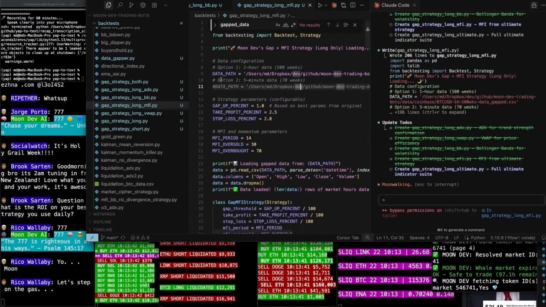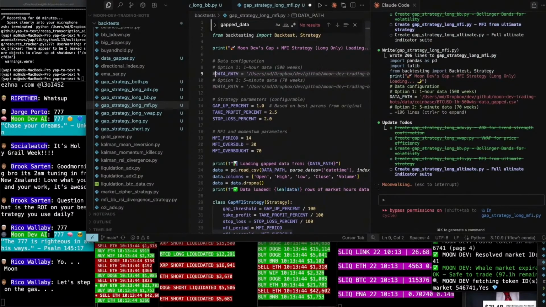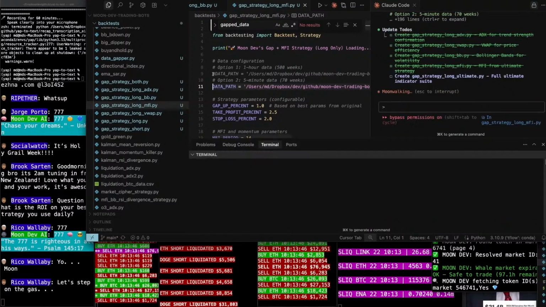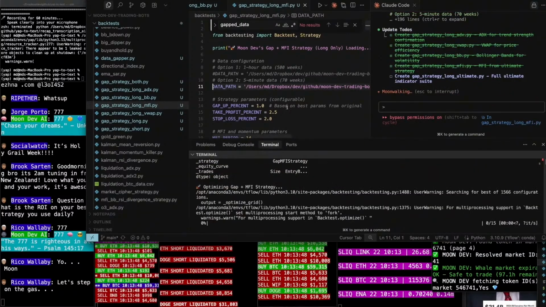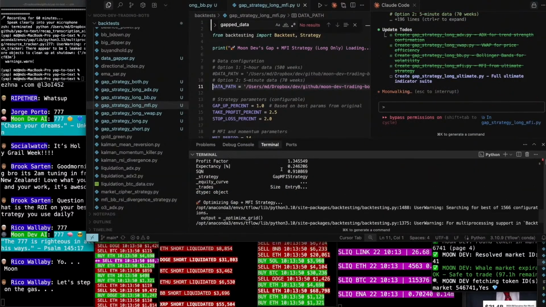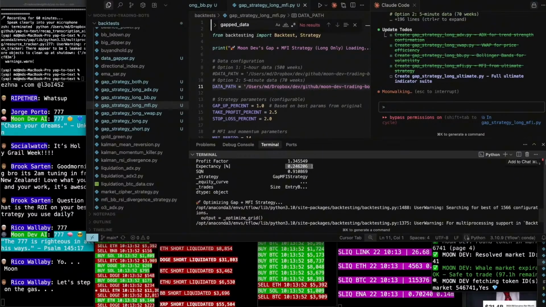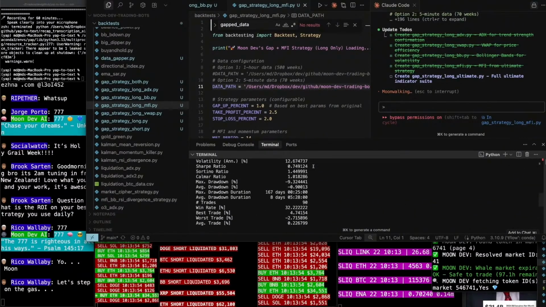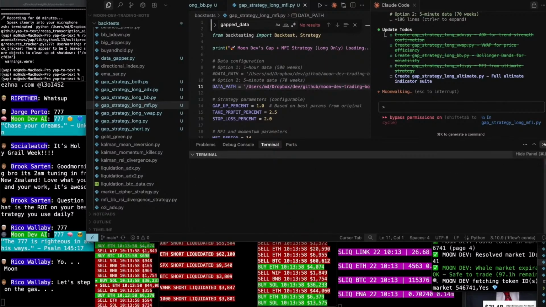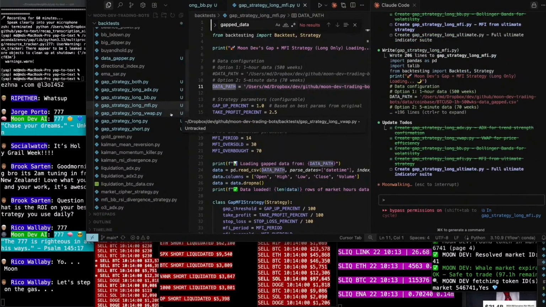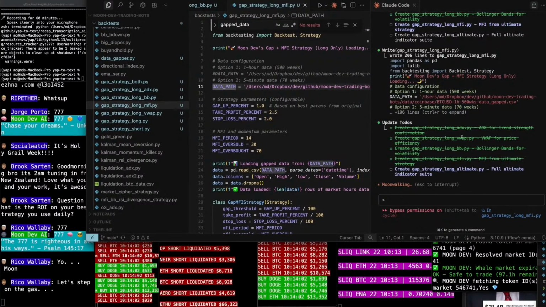It's over 10 years though, so maybe not 10, maybe 5. This one here, expectancy 0.24, so similar results. The MiFi is not cutting it for us. But we already found a winner, so I'm happy about that. Let's go ahead and see what the next one is.